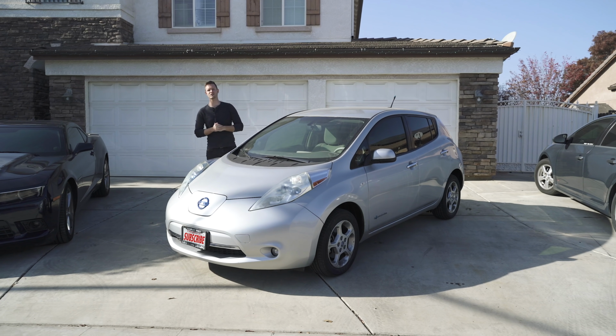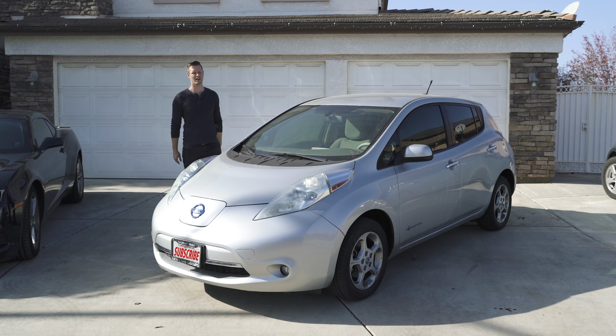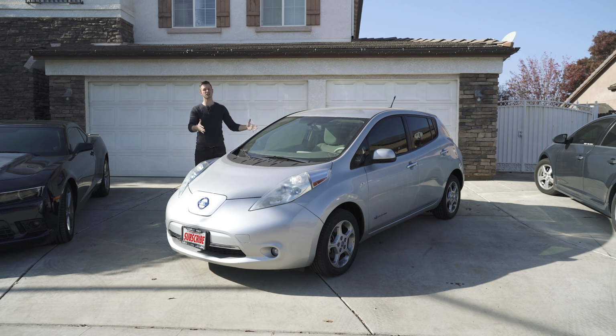This is a 2011 Nissan Leaf. I just bought this car for $3,800. Might it be a bad investment? Very well could be. These 2011 Nissan Leafs are the very first generation Nissan Leaf and one of the first electric cars to be on the market. There was also the Mitsubishi i-MiEV on the market at the same time as this one. But this is technically the first production electric car on the market. I think the Mitsubishi i-MiEV was actually too low of production numbers to call it a production car, but I could be wrong.